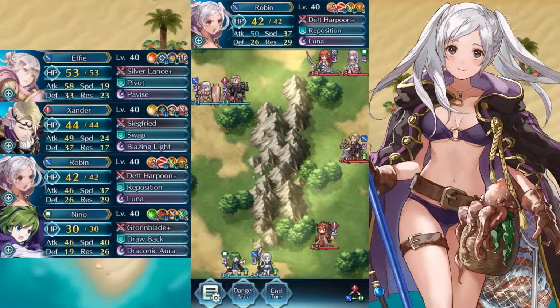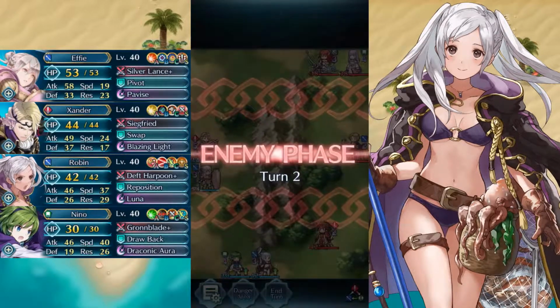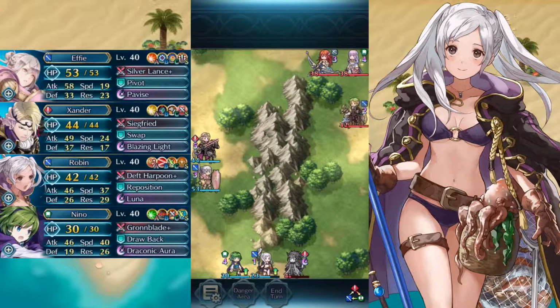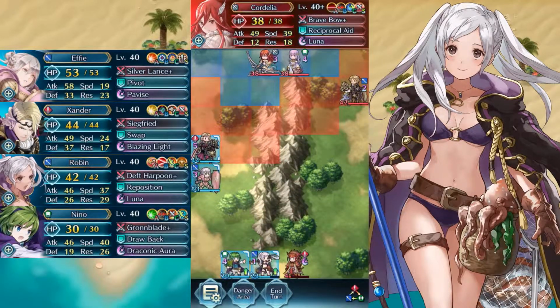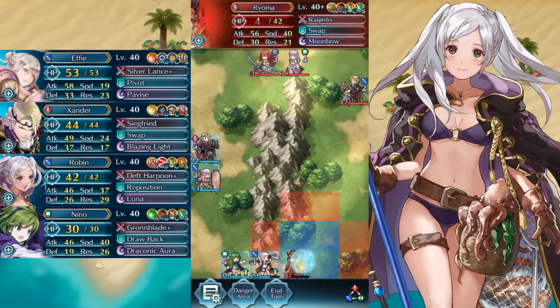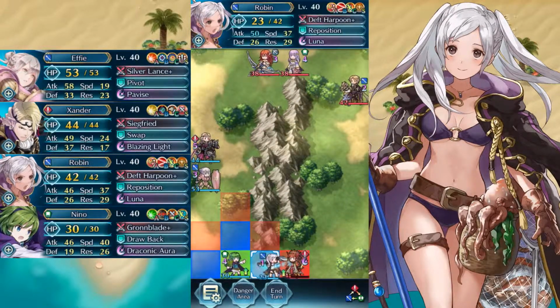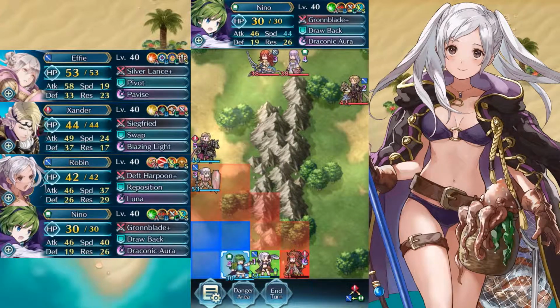So here I put Nino to tank Ryoma, and Camus is still going up there, I believe, after this. Yep, they're all going up there. And kill Ryoma. Actually, okay, so here I can't kill Ryoma because he has Moonbow active and he has Vantage. So he actually kills my Nino. Okay. So what do?